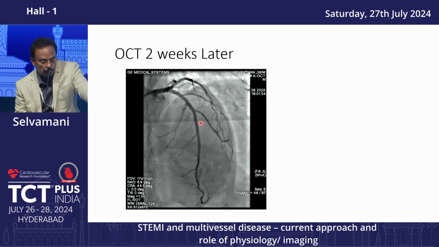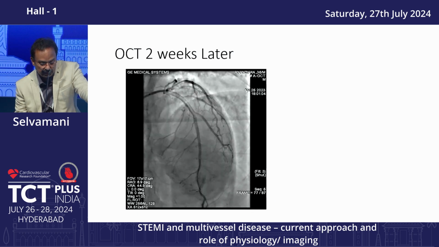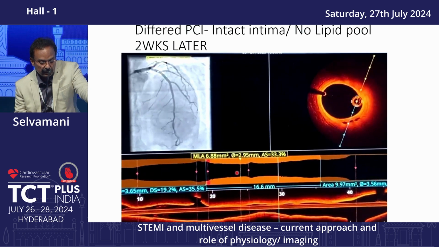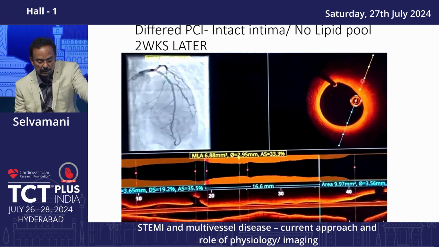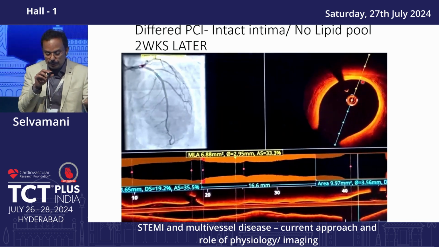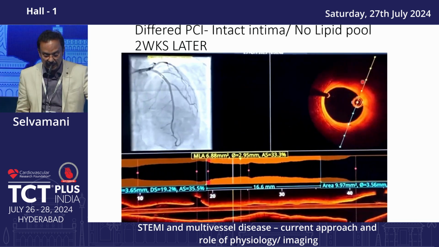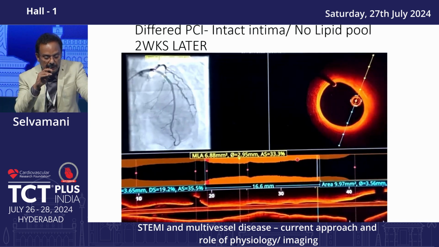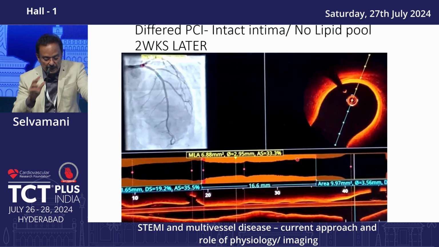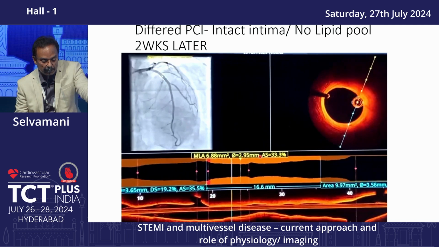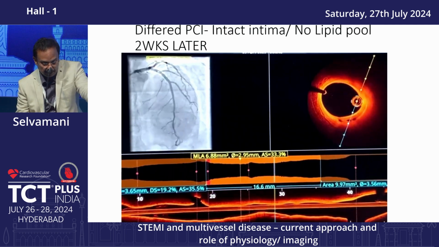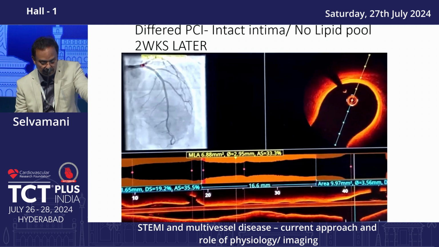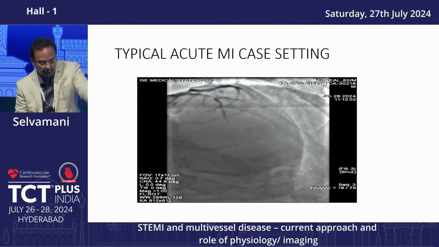Two weeks later, you do a check angiogram, and it is like this. You do an OCT if you want. This is an example where the entire lumen is very clear. So in this patient you need not put a stent unnecessarily, especially in a younger patient. You can just manage them with medication. Probably this is an erosive plaque with an adequate lumen, nothing much below, and it can be treated medically, which you cannot decide on an angiogram. You cannot decide based on an angiogram finding alone.